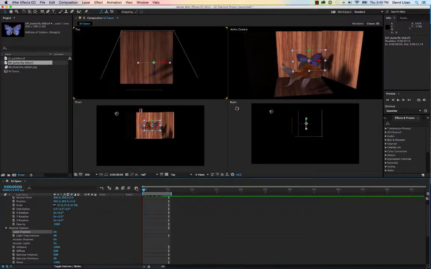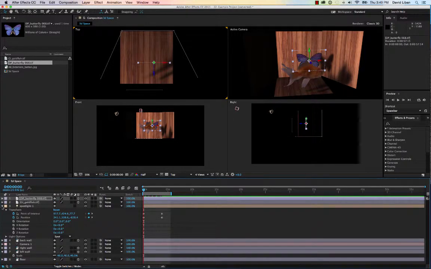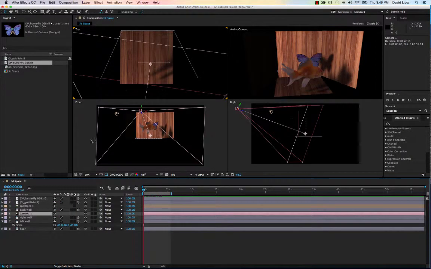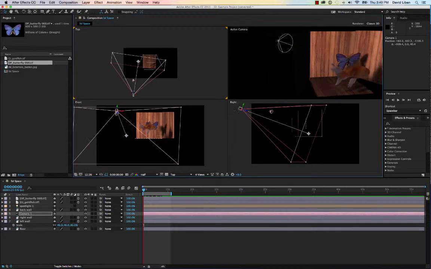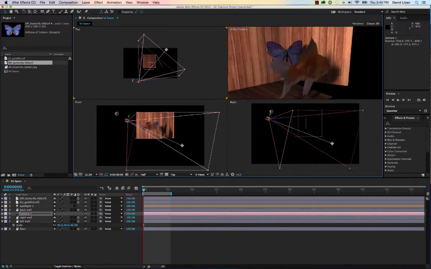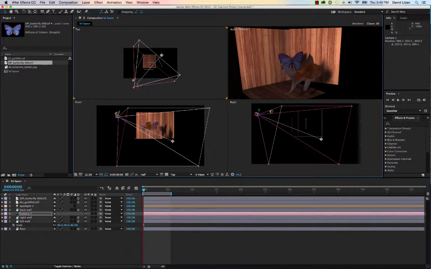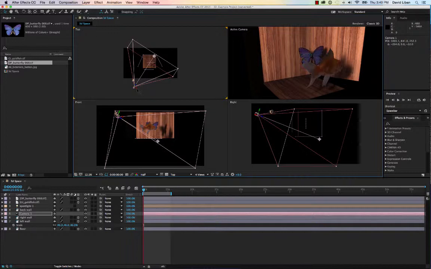Okay, the next thing that I want to do is animate the camera. And this gets a little bit confusing for people that first start out, and that's okay. But let's say I'm looking at the top view first. And let's say I want this camera at the very beginning to be, let's find a good place. Where do we want it to start from? Maybe it's going to be in close, or actually maybe it's looking at it like this.